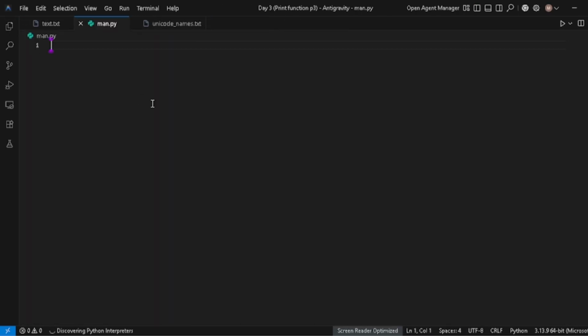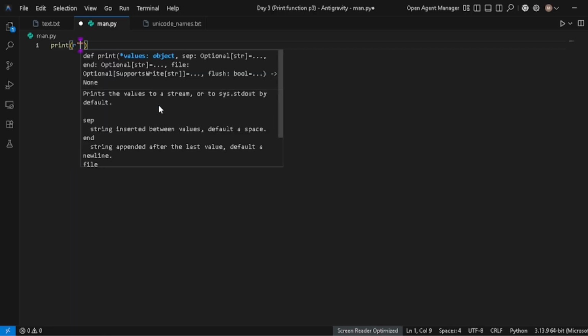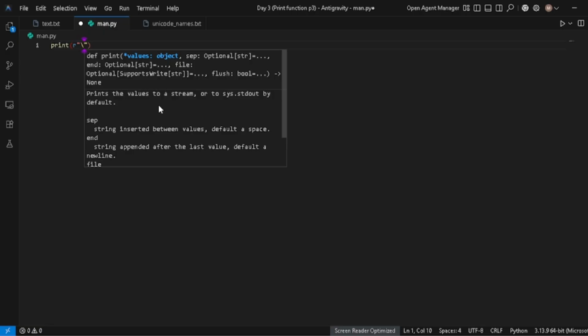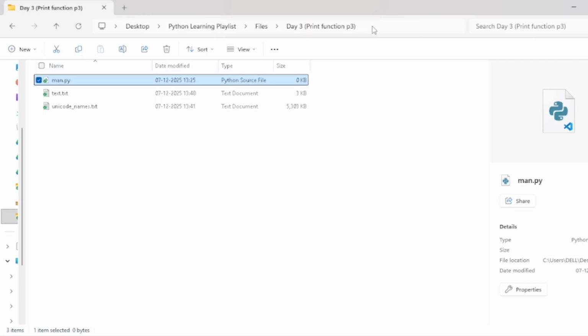So firstly, the two types of print strings I left were these, and this one is the raw string. If you have any backslash in your code, the raw string will help with that. The raw string is generally used only for paths, because paths have backslashes.